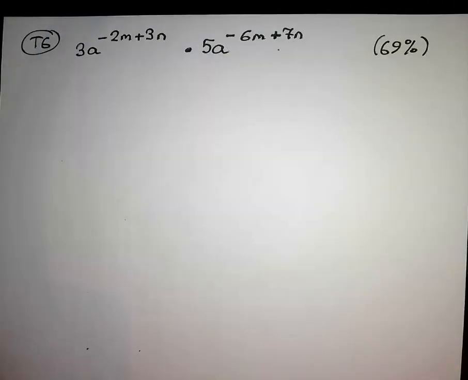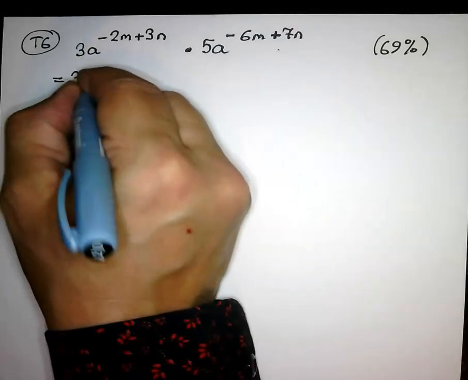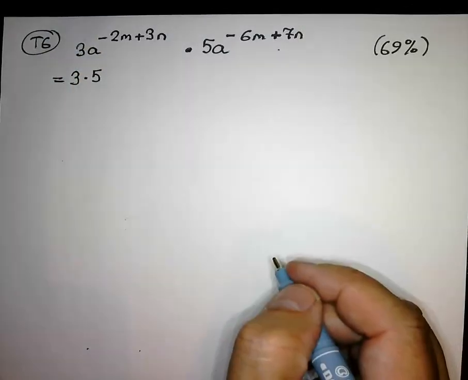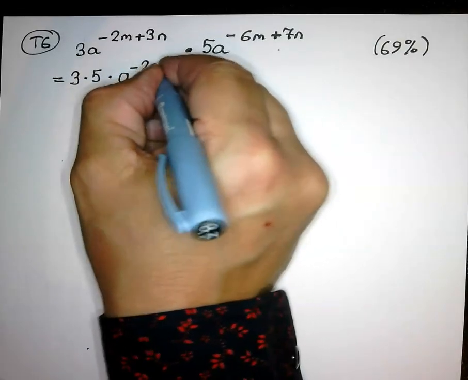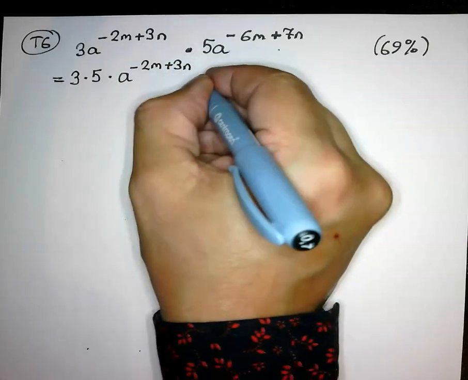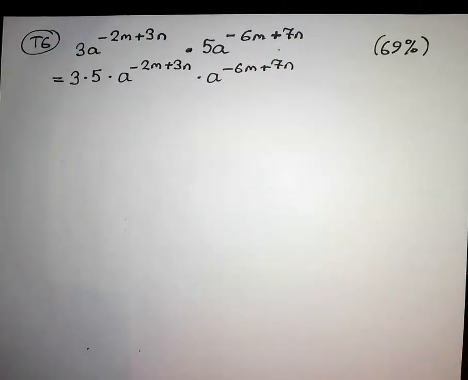But as you know, when you have multiplication, you may multiply in whatever order you like. So in this example, it is okay to change the order so that you have 3 and 5 in the beginning, like this. And then you may write this other part here, like this. So I only changed the order of the multiplication.